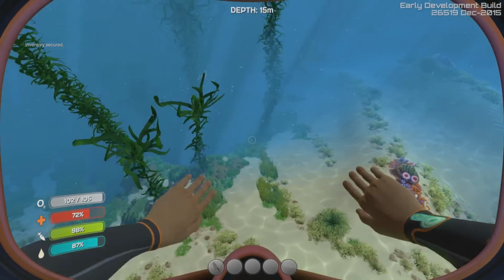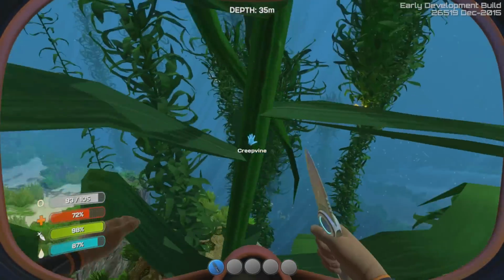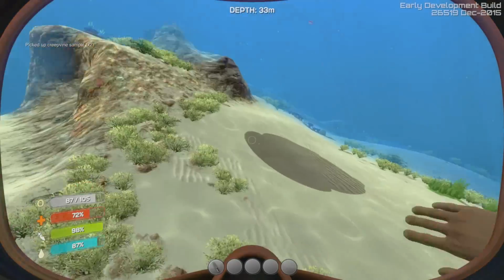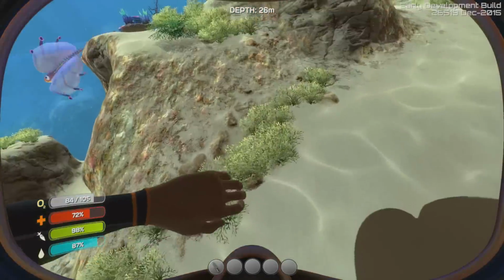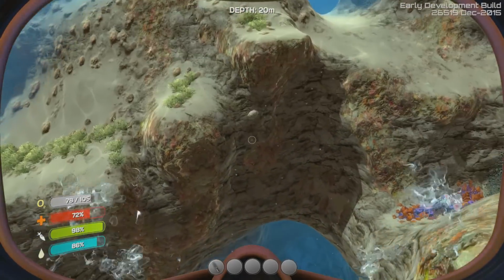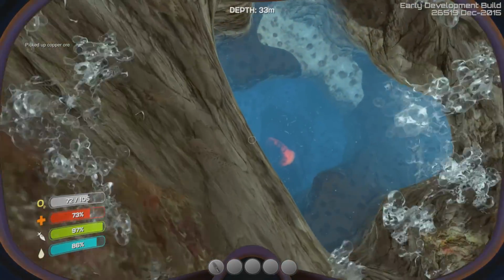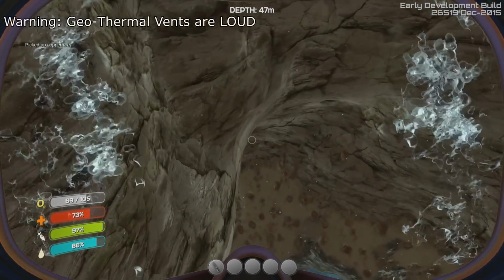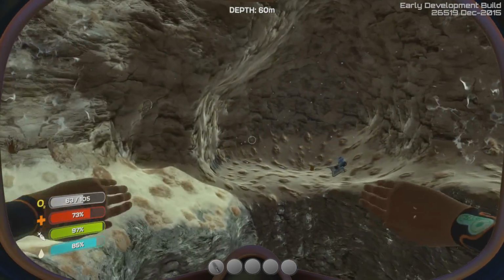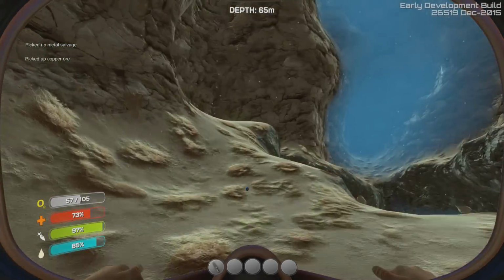Actually, while it's daylight, I should probably grab the creep vine samples now. 1, 2. That'll do. Let's see what we can find down here. We've got a copper ore. So across here, now there was another chunk of copper and some metal salvage. Alright, so that's 2 copper, that's nice. There we go again. Oh.